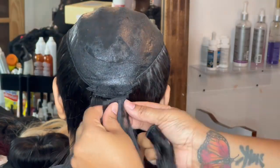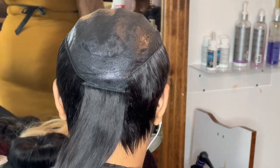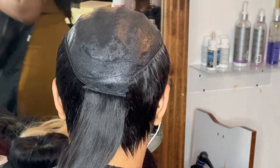But I'm gluing the longer pieces in the back. And then once I get about halfway up, I'm going to start going with those 6-inch pieces that come in the Tara hair.